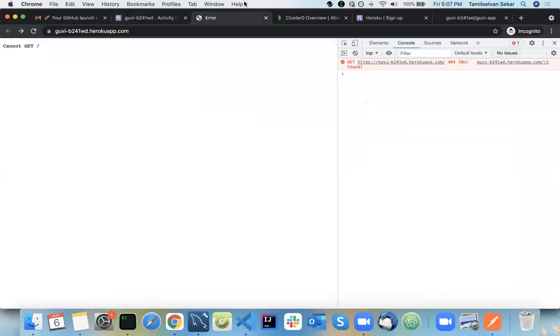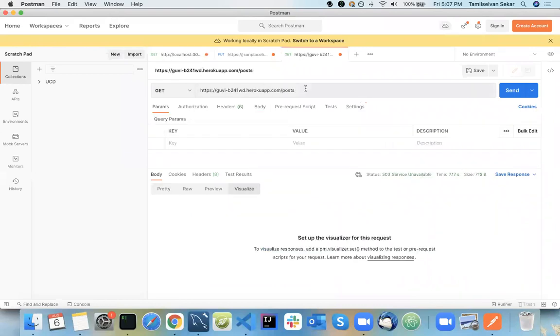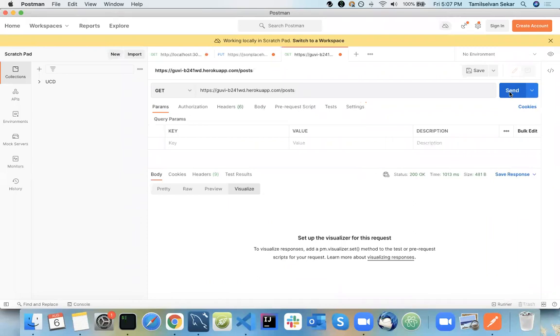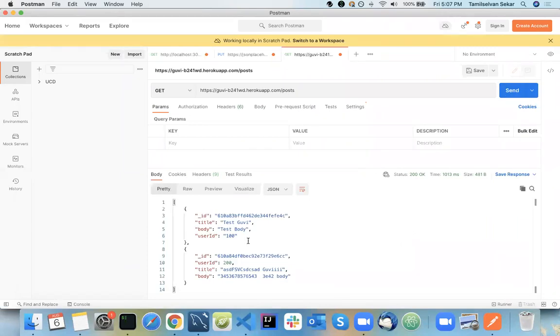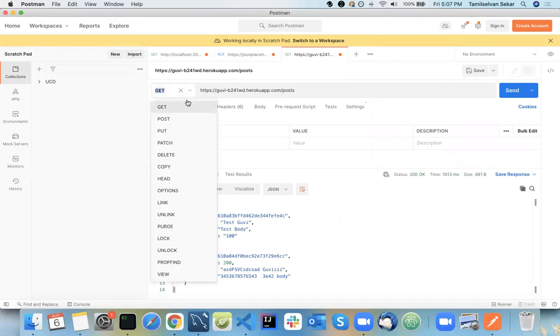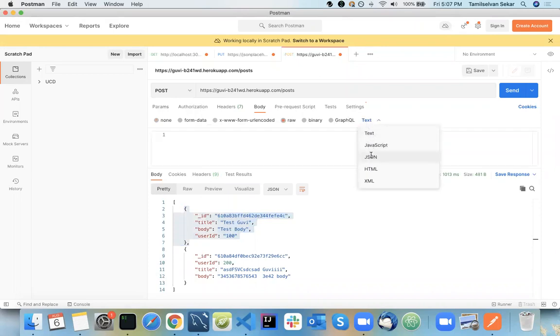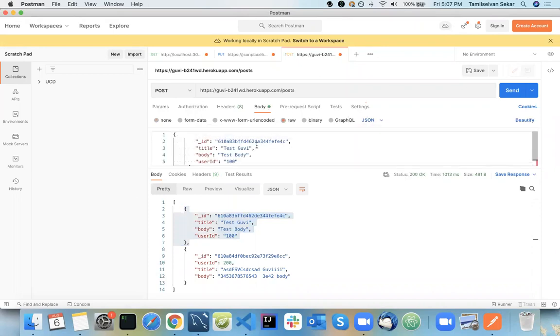Run this. Okay, now we are getting some response. Go to the APIs here and use the GET posts. See, our data is here. If you want to use the POST method and insert new data, currently I have this data, so I'm going to insert one more. Raw, JSON, and I don't need IDs.